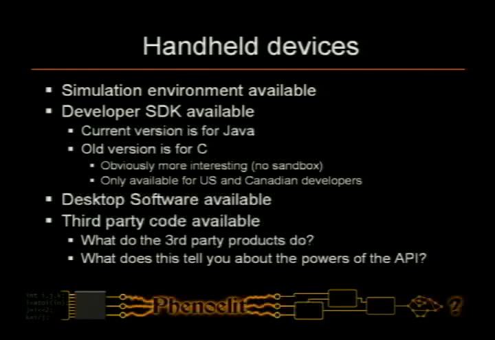Then we have desktop software available. There is sync software. And there's third-party code. There are products that you can put on your BlackBerry. So you can take this code and look into it and find out what the API calls are, how powerful the API is, because the product has to use the API to actually make something do something. And the more powerful the product is, the more features it offers, the more interfacing into the operating system of the handheld has to be there. By looking at the third-party product, you can figure out how much there is.